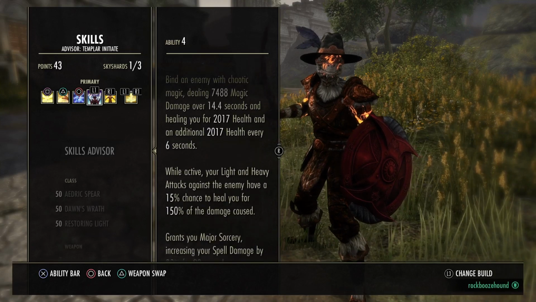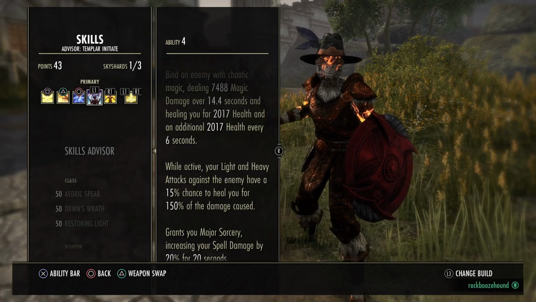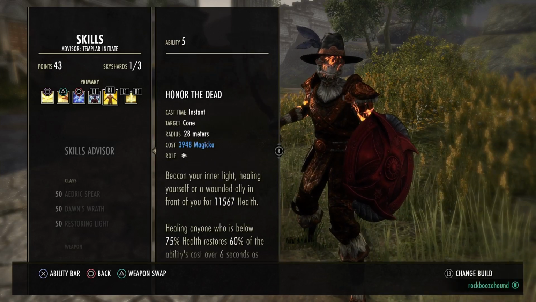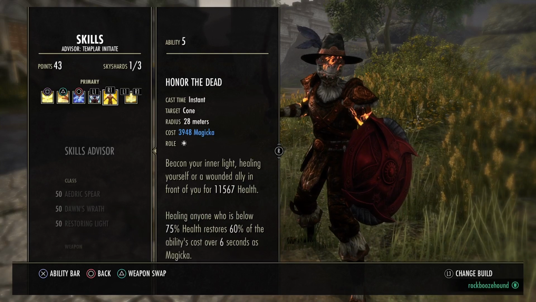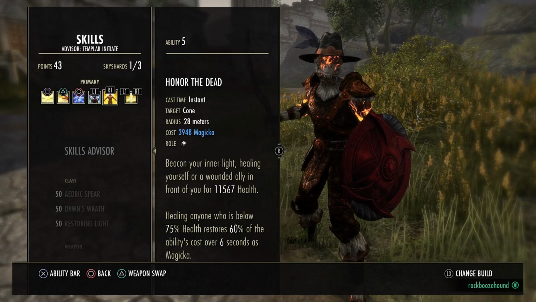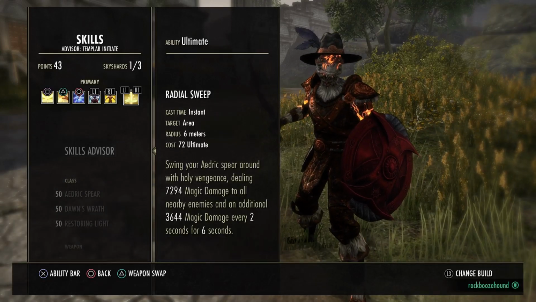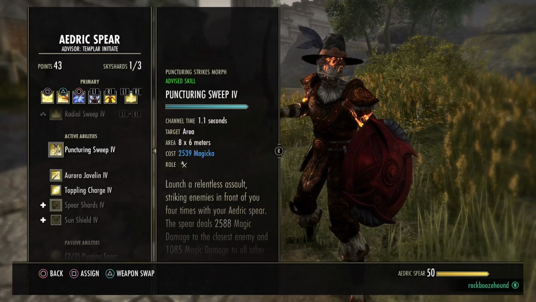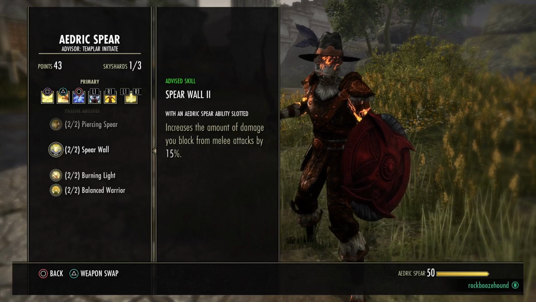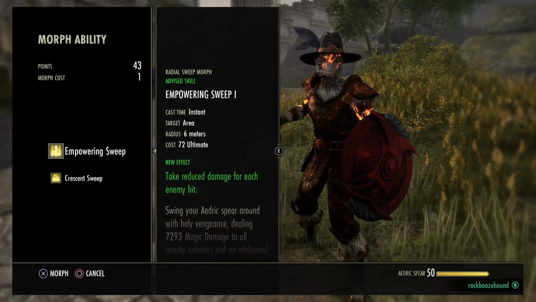Degeneration, I choose this morph because the other one gives you health, and I have flipped back to my other bar and died because I lost whatever percentage the health is. Honor the Dead. Now if you're in a group, you want the other morph of this skill, Breath of Life. This only heals one person, and it's not always you, so don't get caught. And then Radial Sweep. I haven't morphed this yet. It's only here because of this Adrix Spear passive here. Increase the amount of damage you can block from melee attacks by 15%. I'm going to use it in the next update. Not sure which morph it'll be yet, so I'm just leaving it for now.